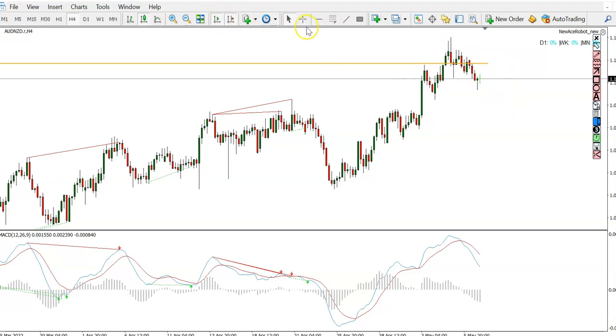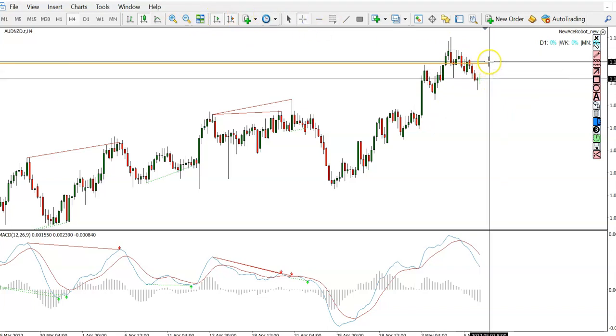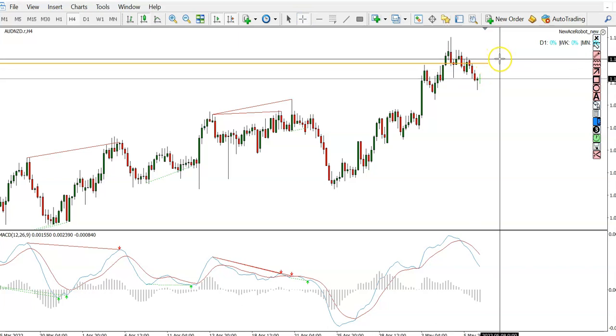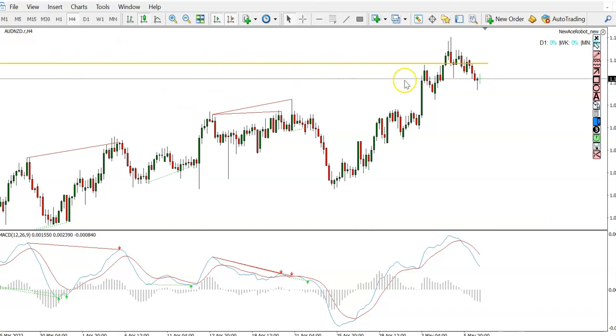So what I'm expecting to happen this week is the market to pop up a little bit back into the area, maybe around the 111 area, and then sell off around Tuesday, Wednesday this week. We will see. So that is the setup.